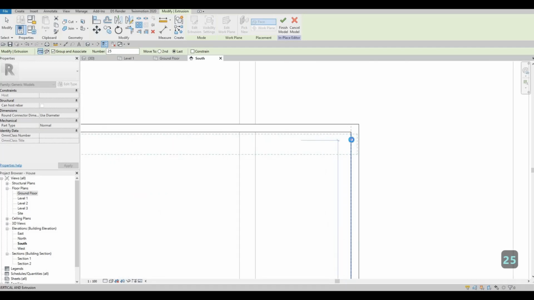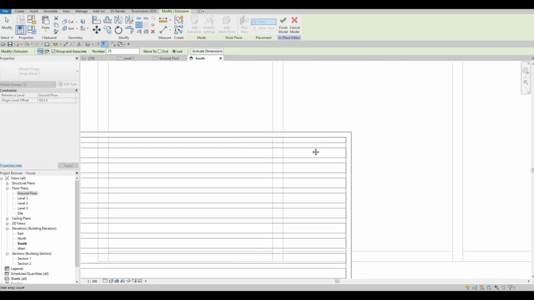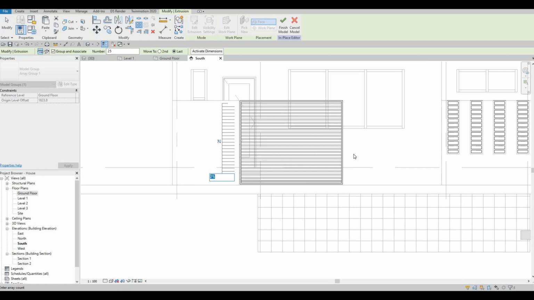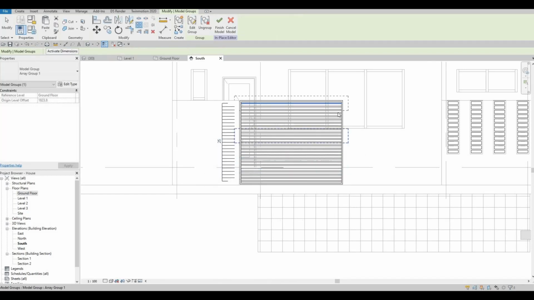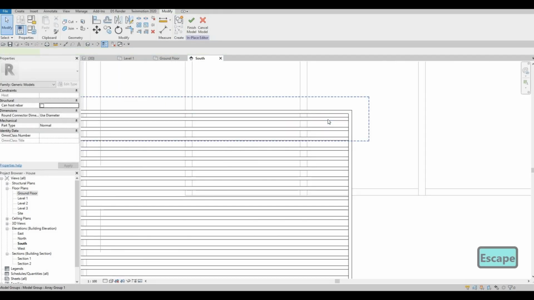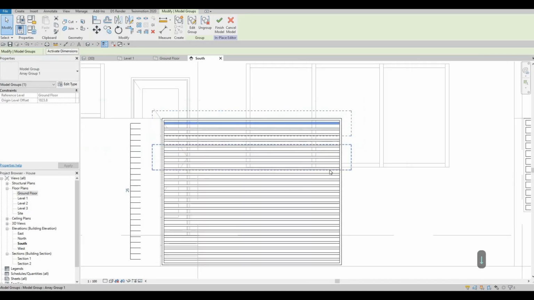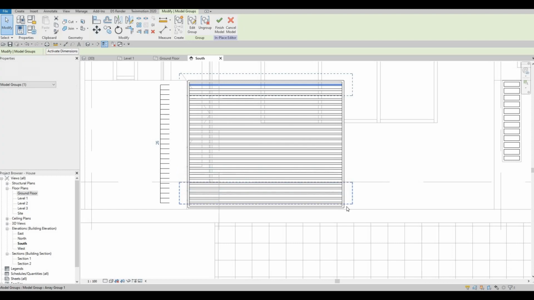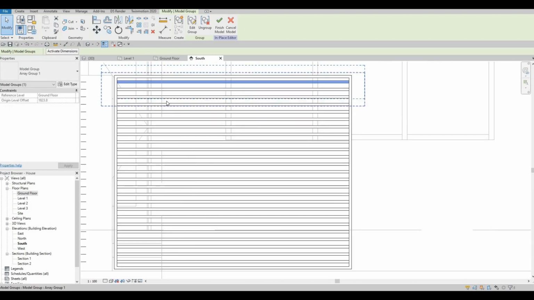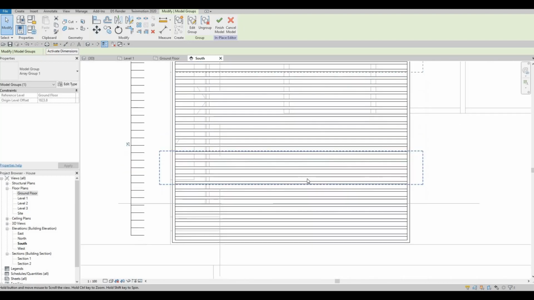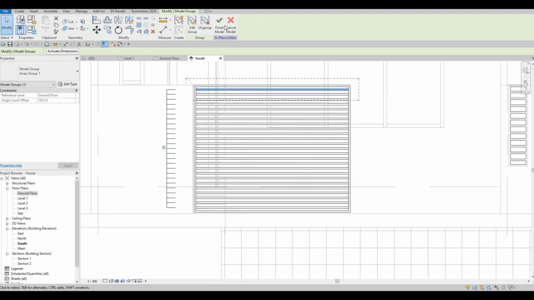I'm just doing it again because I didn't space it properly, but now everything looks good. So if you move this one, it will space properly. So it depends on how you set it. So I'll set it 25, and then it's spacing everything good. I'm happy with this, so we could just click on finish.